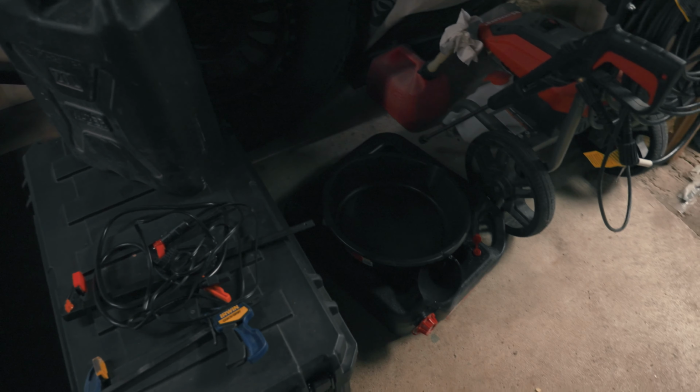some rubber gloves. One thing that's been pretty sweet is I buy these orange gloves off of Amazon all the time, and these little slide-in magnetic holders for gloves are so sweet. So I've been using those. I've got masks for dust, some shop towels, your typical paper towels. Try to get all the goodies easily accessible. Got one of these little things too, but I gotta swap it out for black. I'm not a blue painted guy, so I'll have to change that out.